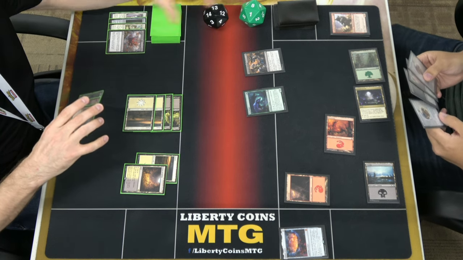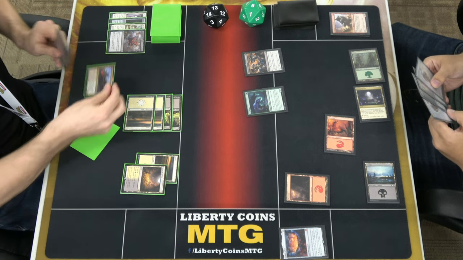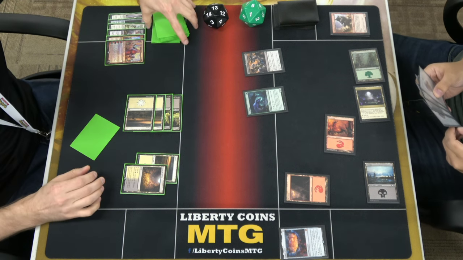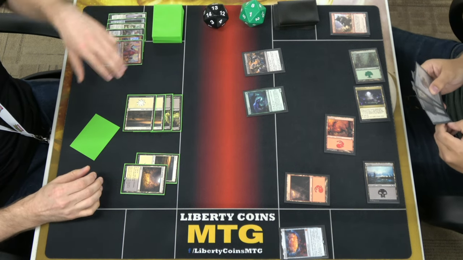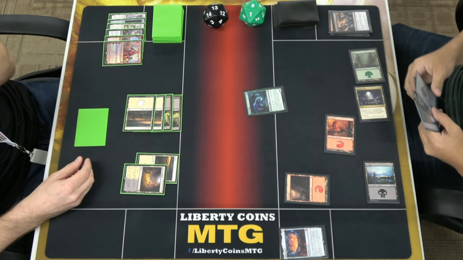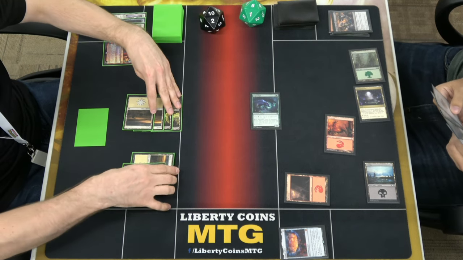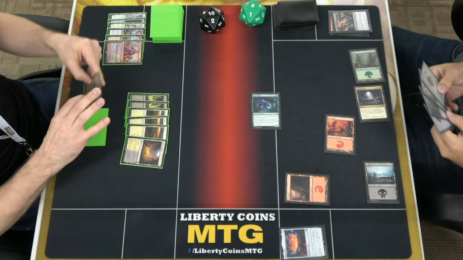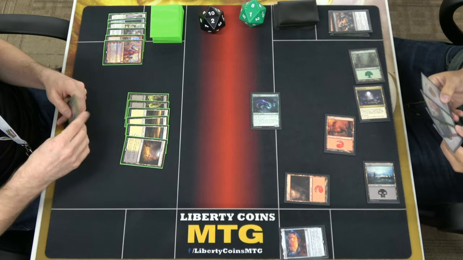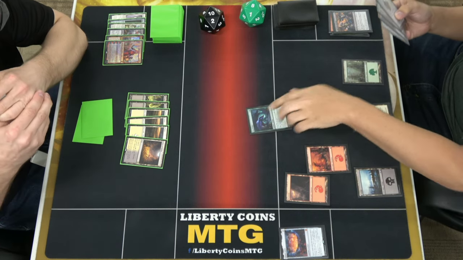I'll go down to 13 while I'm thinking here. I hate to do this, but I'm going to discard both the double red cards that I don't have mountains for. Oh, you even have the Jaya. Yep. I took three. Okay. And then I'll attack for three. Go to 10. And then I'll pass. Pass. Right. Draw a card.